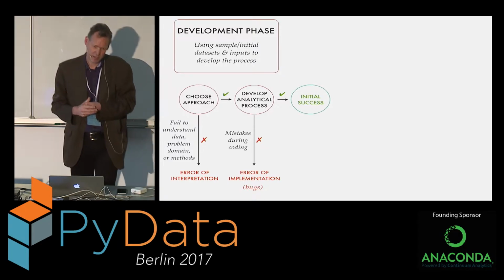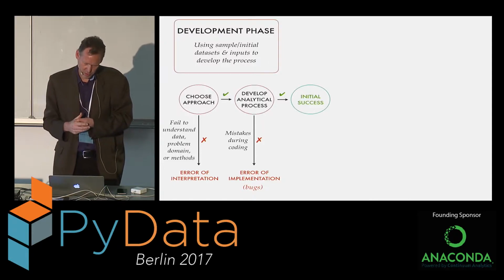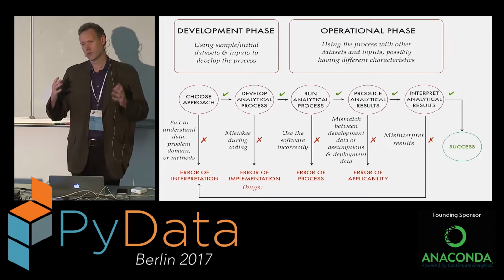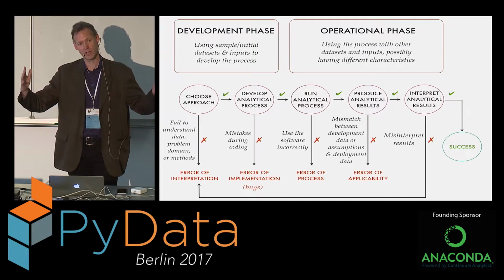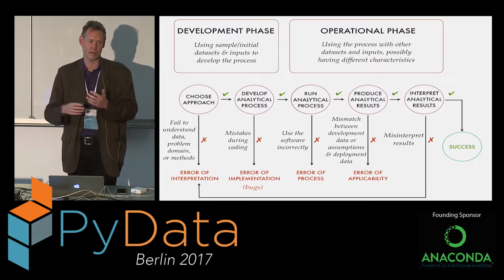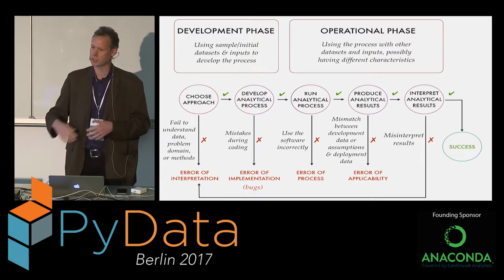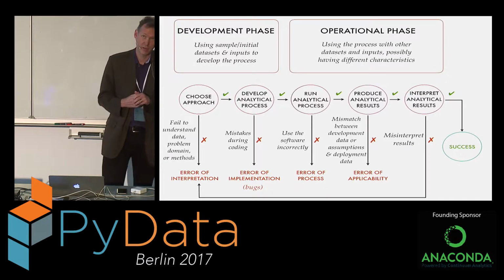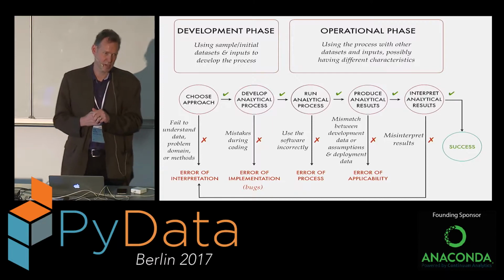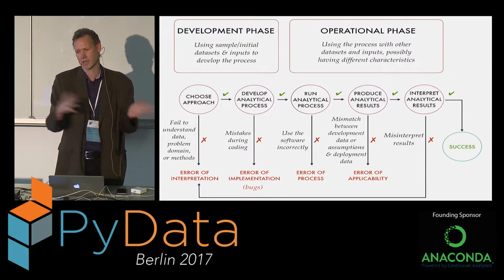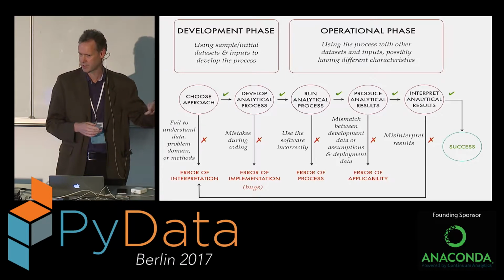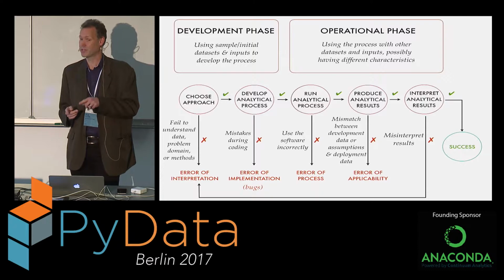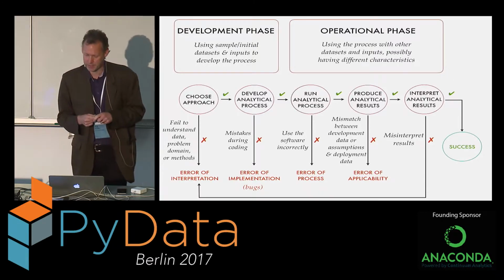And once upon a time, I think that's what a lot of data analysis looked like. But certainly what we find is that these days, there's almost always an operational phase as well, where we have to take whatever that analytical process we've developed is, and put it into production in some form, either a self-learning system or a scoring system or a reporting system or whatever it happens to be. And that tends to be true even if it was just someone asks you to do something and it'll be a one-off analysis. Almost always they come back 2 weeks later and say, that thing you did, could you just do it again on the updated data? Or indeed, it turns out the input data was wrong. Could you do it on the correct data?